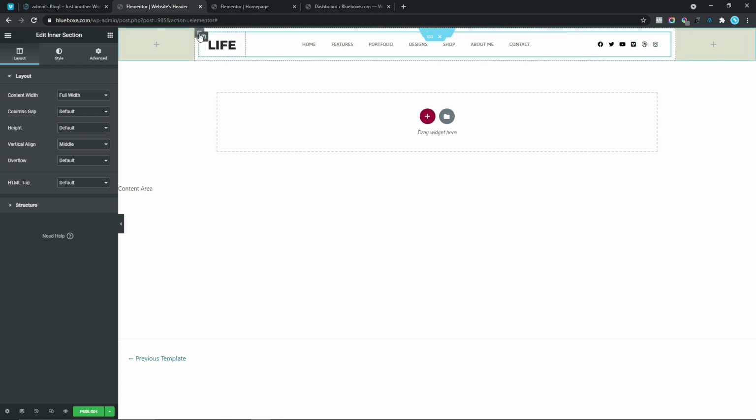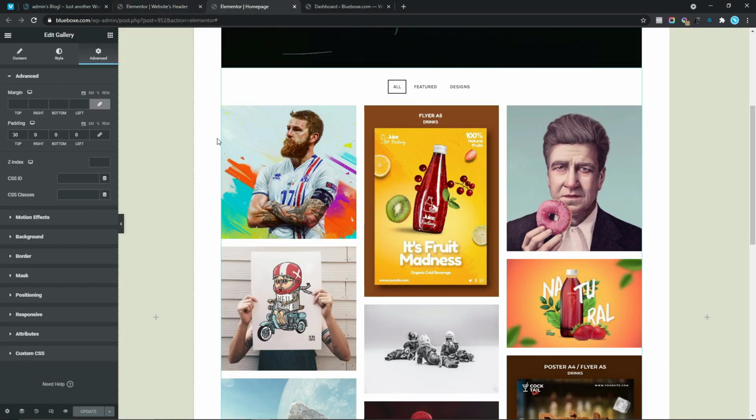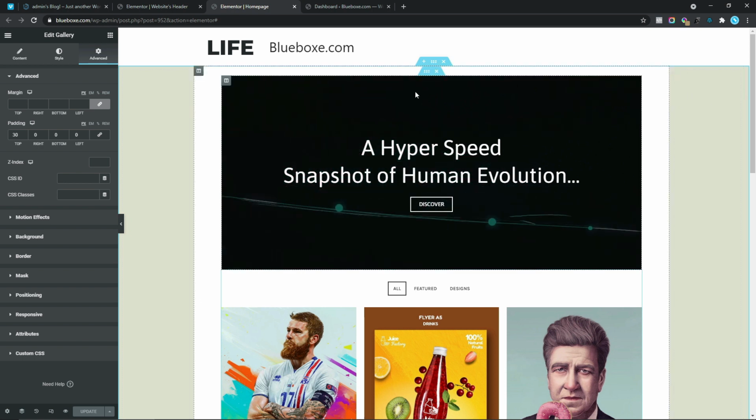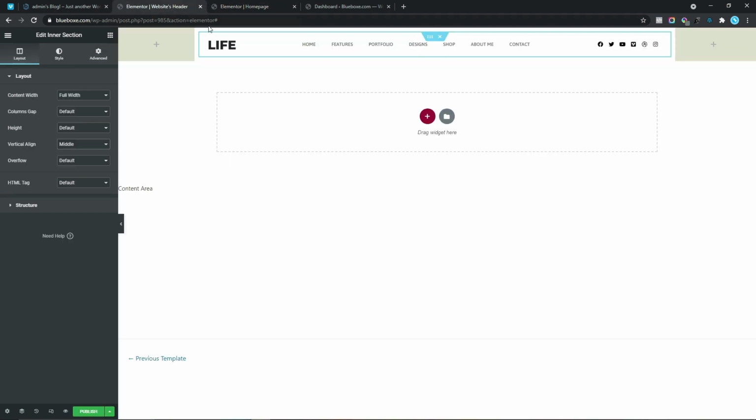Now the next thing we want to do is to align this entire inner section to what we have here. So as we can see, we have spacing to the left and the right column in this inner section. Now for us to do that, we simply need to click on this column just as we did on our landing page. So we have 1, 2, and 3 column in this entire section.